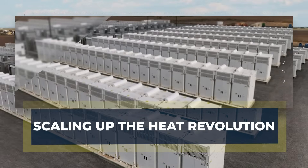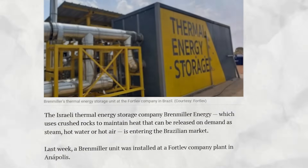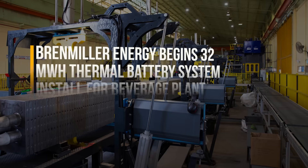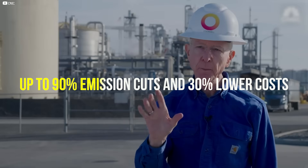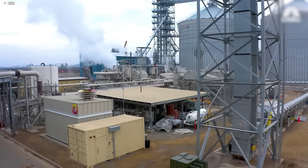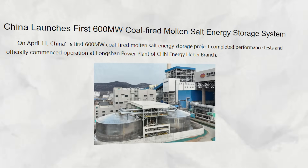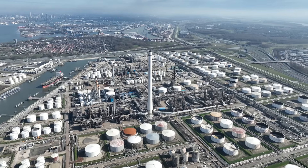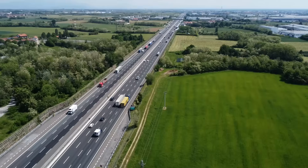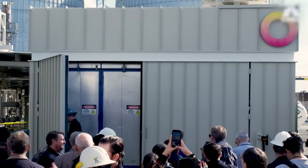Scaling up the heat revolution. The pilot phase is ending — thermal storage is scaling. In Italy, Brenmiller's partnership with Enel tests their system at a real power plant. In Brazil, their batteries power factory machines while slashing gas bills. Now they're building a 31.5 MW system for a Romanian tobacco plant. Rondo's rollout is just as ambitious, with claims of up to 90% emission cuts and 38% lower costs, drawing global attention. Meanwhile, entire nations are stepping in — China and the UAE are building 600 MW molten salt storage facilities, signaling serious momentum for TES. But questions remain: will these systems perform under pressure? Can they adapt across climates, economies, and energy grids? If they do, a quiet transformation could ripple worldwide, where cities, industries, and infrastructures move from flickering fossil flames to stable, stored heat.